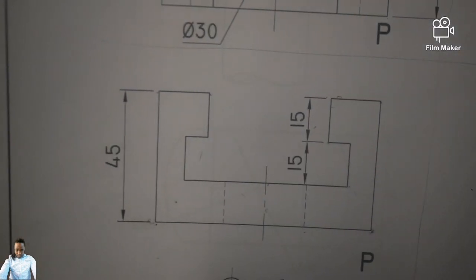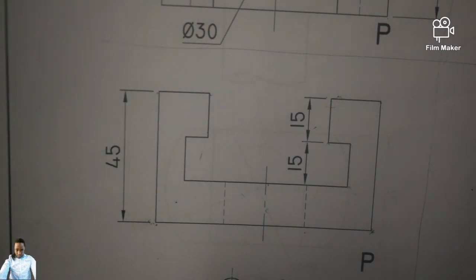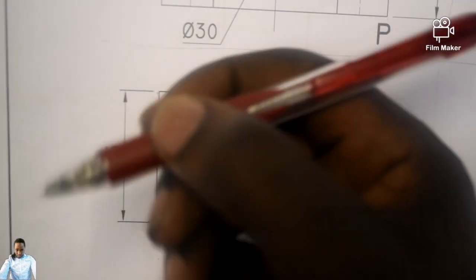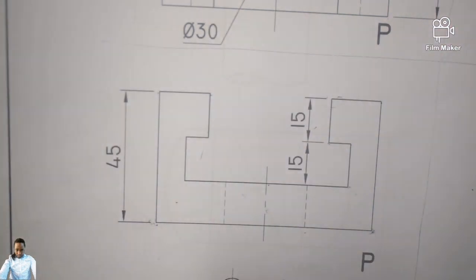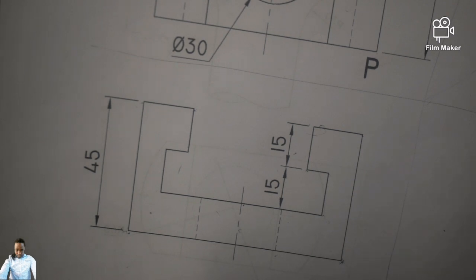You see how slow I am. I'm actually teaching even new beginners. I've taught people who had never held even a pencil like this, and today they are good. You understand? Because this is simple only if you go step by step, point by point, and understand.